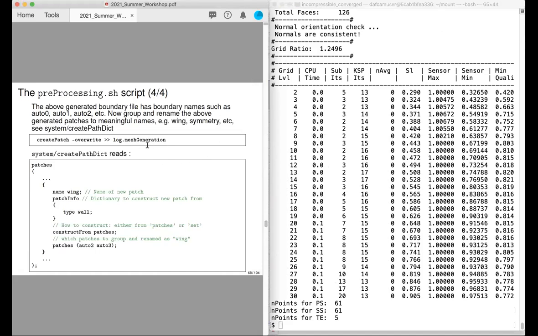Sorry, yes, go ahead, Usman. All right, one more thing. I would like to make the region after the trailing edge more refined, as compared to the region in front of the leading edge.